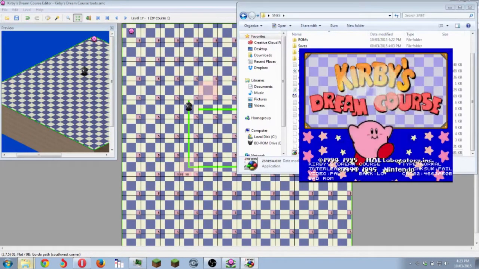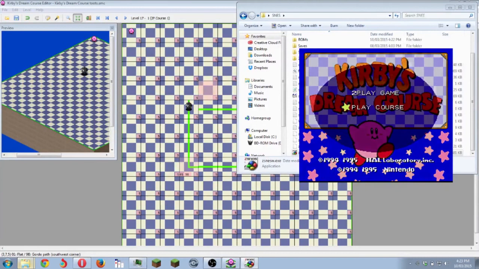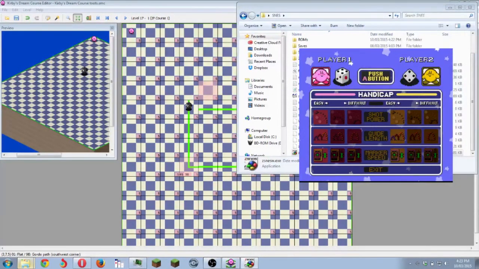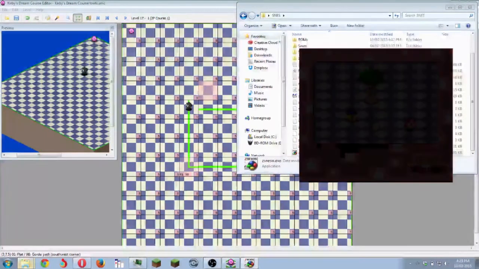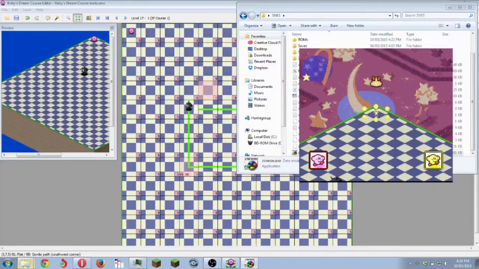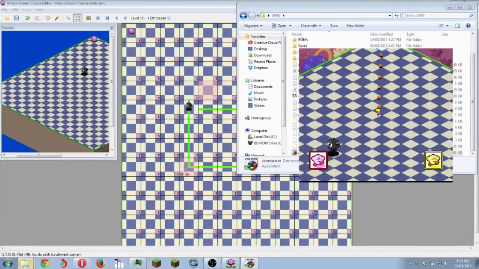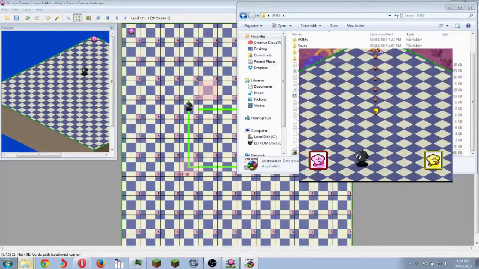Who knows? Let's see if I fixed it. That didn't happen last time. Okay, that fixed it. I just had to change the background. I'm not sure why that had to be, but hey, that fixed it, so now you know what to do. Let's see what the Gordo... Yeah, see, he does go backwards. Okay, so I do need to make another corner piece. Okay, that's not a problem.